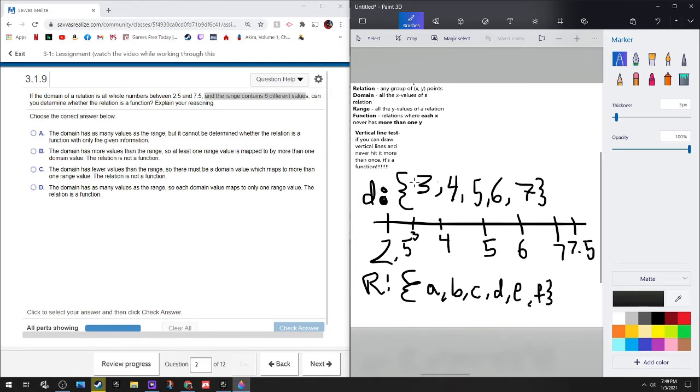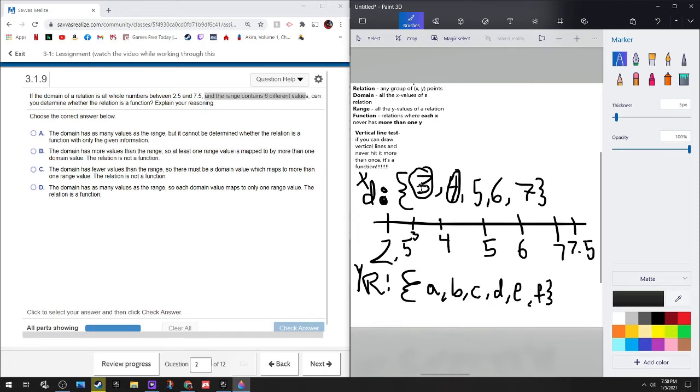So the idea is, when we're looking at this, are we able to determine whether or not the relation is a function? My gut reaction says no, and the reason why is we don't know how many times 3 shows up. We don't know how many times 4 shows up. Basically, when we're looking at these, domain was our x, range was our y. Domains are only ever allowed to show up one time. X's can only ever show up once. If they ever show up more than once, that's a pretty good indicator that we've got a problem.